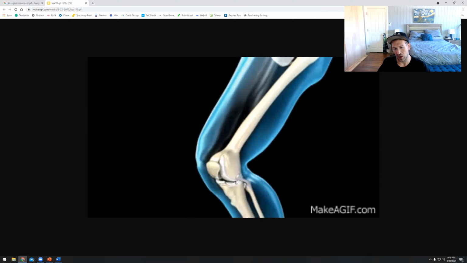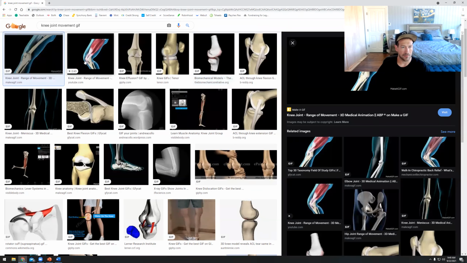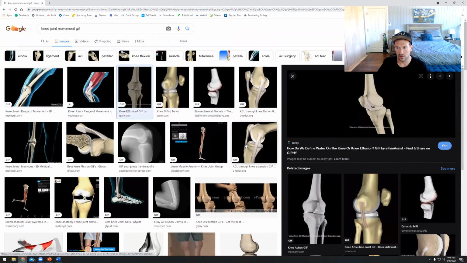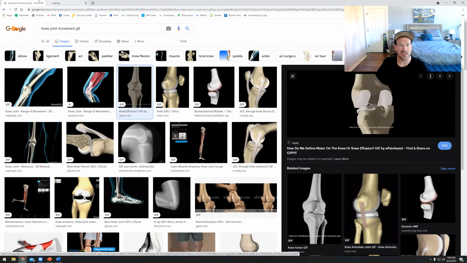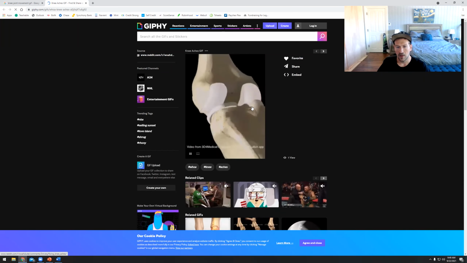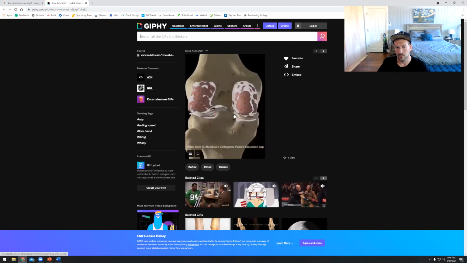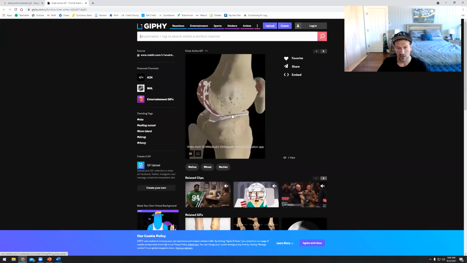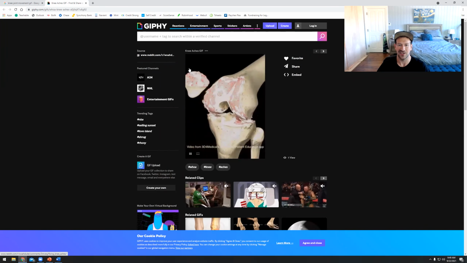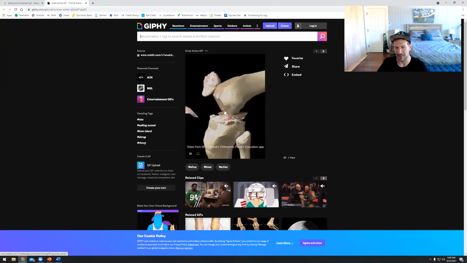So you can see kind of a rolling action that's occurring here, right? That's not the best picture. Let's see. There we go. That's perfect. So you can see kind of a rolling action that's occurring here, right? But you will also notice in the knee, see that at the end there? Oh, wow, this is a long GIF. Oh, it's showing arthritis. This is showing the slow articular damage that happens over time.